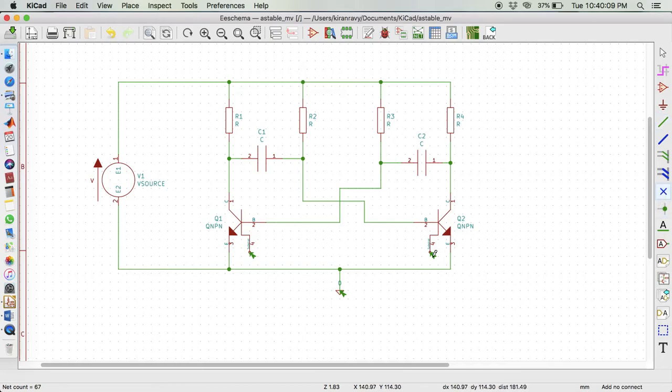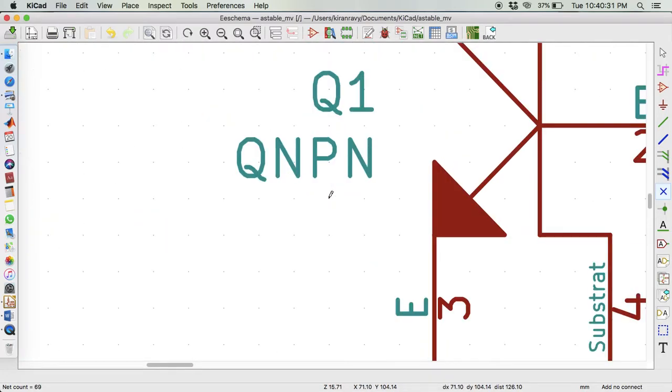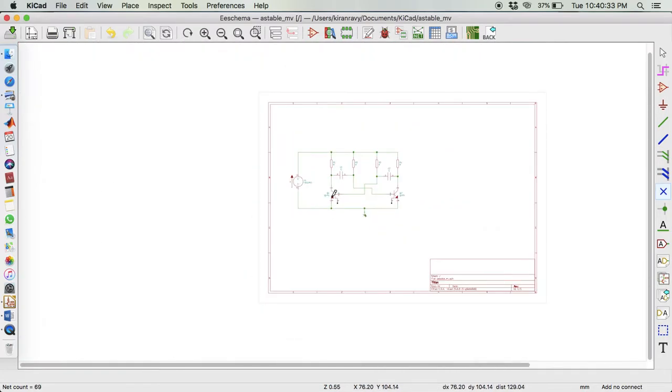So let's mark a disconnection here and here and run the ERC again. Okay, so two warnings have been removed. This is about the warning that the power source, voltage source, is connected to ground. That's okay. See, actually there is a fourth pin for the transistor.